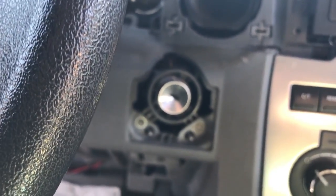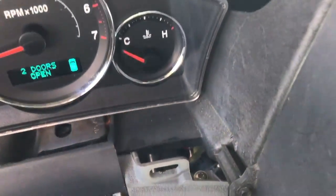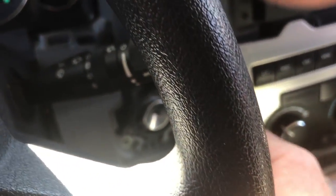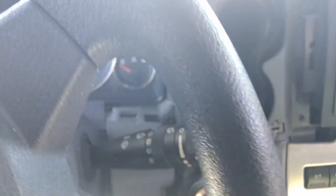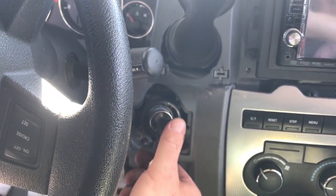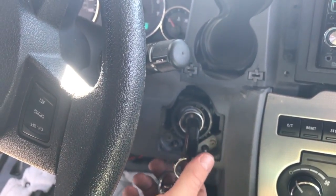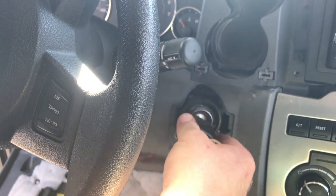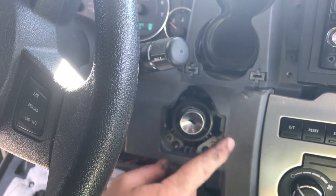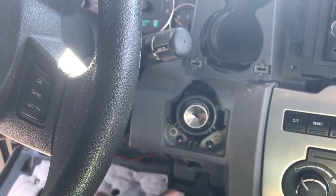So okay, I got the ignition all put in with the screws, the screw up top. So now we can take the key, everything works now. So this is what the recall did, and so you can't flip that back. I guess people were kicking it and shutting their car off as they were driving. So now you have to push it in and shut it off to disengage and re-engage it.